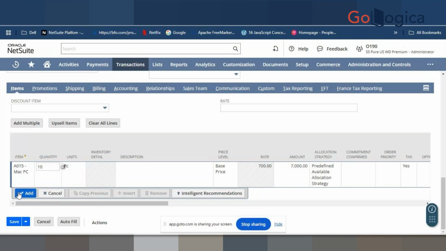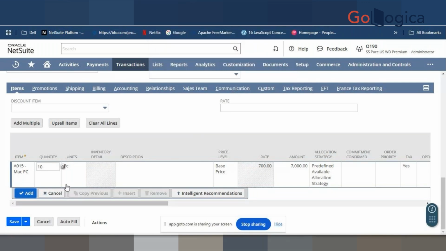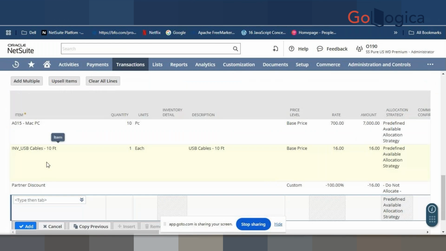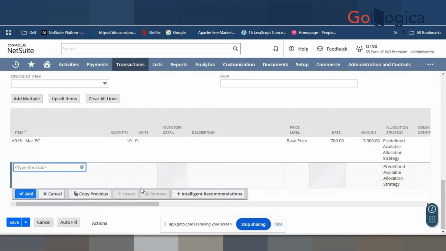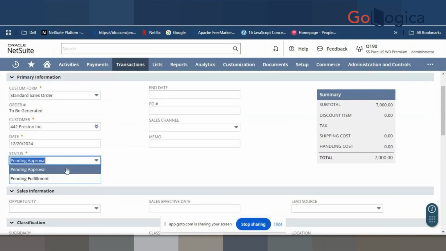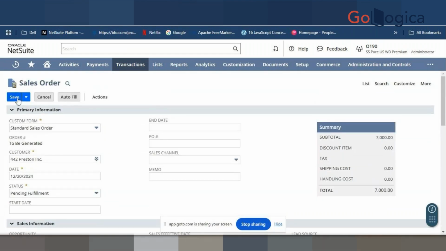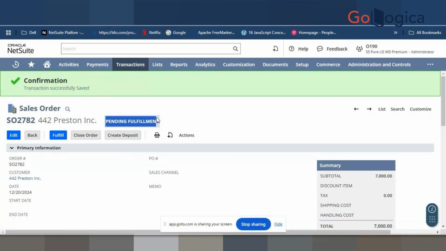Add. I'm doing pending fulfillment, which is approving the order. The status is set to pending fulfillment.